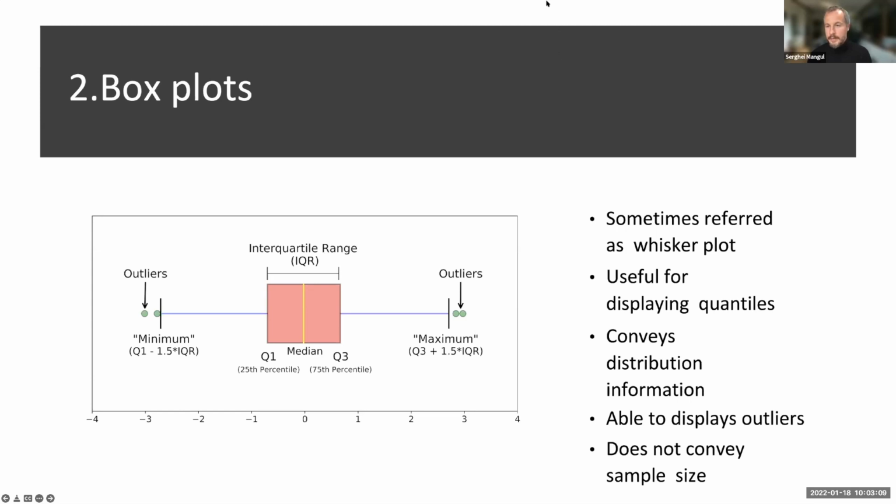It is sometimes referred to as the whisker plot, but more often, I guess, box plot. So what is the advantage? It conveys information about distribution, relatively, not everything, but better than just an error bar. Because basically you split the data, right? You have a median and then you have quantiles, 25 percentile and 75 percentile.